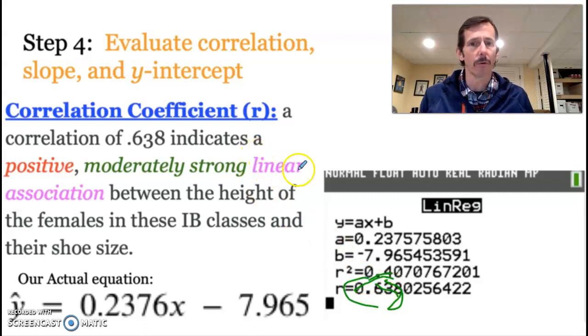And then we talk about the form, and we felt like it was linear enough. It wasn't, it didn't look like this, basically. It didn't have an exponential shape to it. It didn't have any other kind of curvature to it. So we're going to go ahead and use linear. So this would be a way to interpret it.